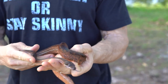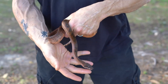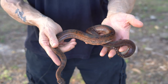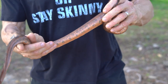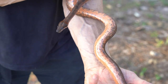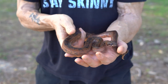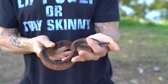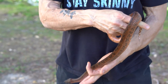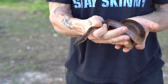This was the first super onyx blood, I believe, ever produced in the world at the time. Now Frank has probably produced some now, but unbelievable looking color. Now you can see that red, if you look at the belly, I mean, a lot of red in that snake. That blood with the super onyx gene really mixes well, and I had to hold this guy back. I almost sold him, thank God I didn't, because then I realized after about 6 months that he was actually blood and super onyx. If he would have had the hypo gene in him, he would have been fire engine red for sure.